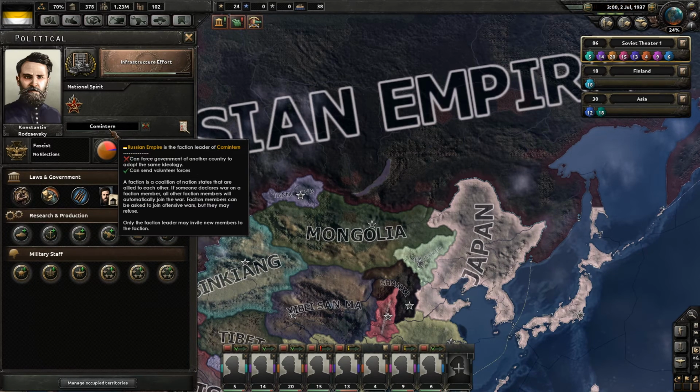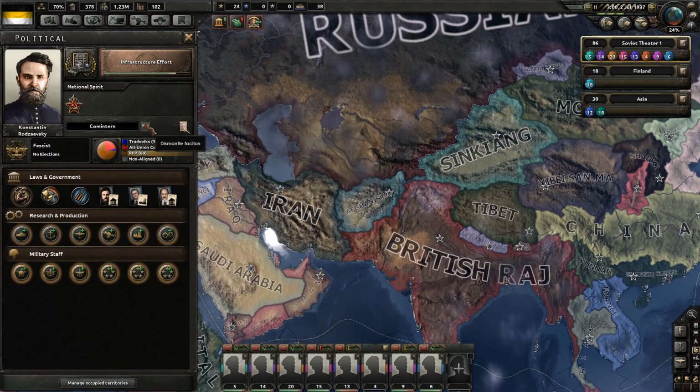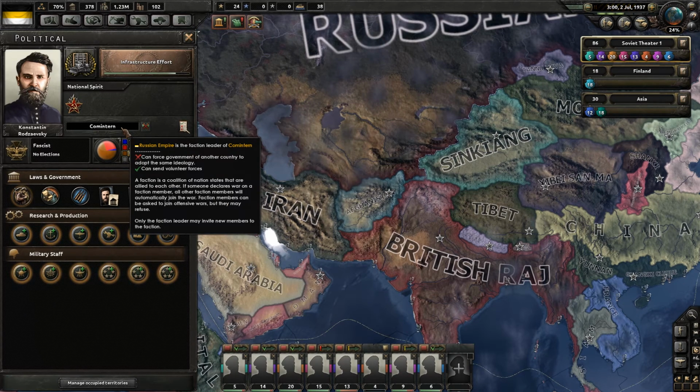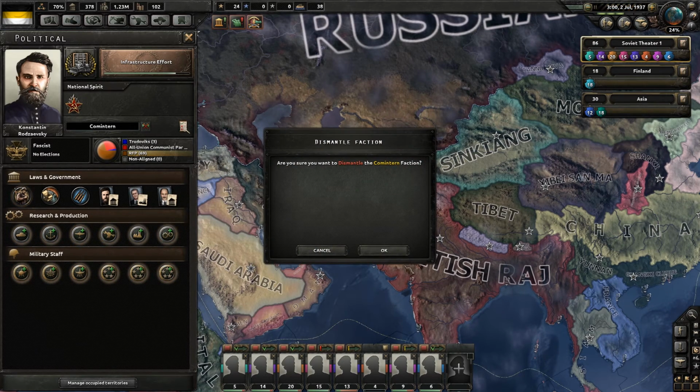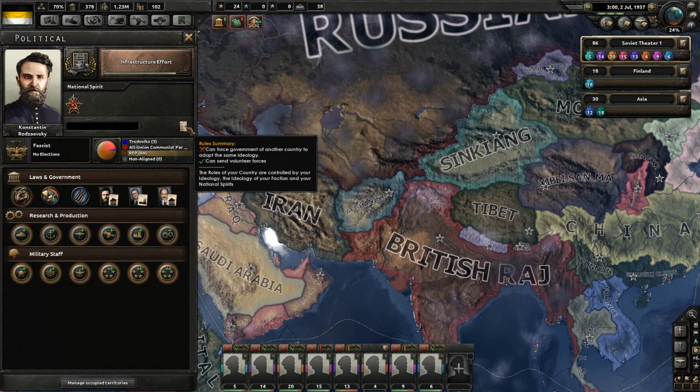Nationalist spirit, Comintern. Is the faction leader of Comintern. I'm actually... yeah, okay, I'm still a faction leader. Dismantle the faction. I could do that, and I think I can do another... I can create a new faction, right? Is the leader of Comintern. I think I have to dismantle the faction. Okay. And can I create a new faction? Ideology of your faction and your national spirit.